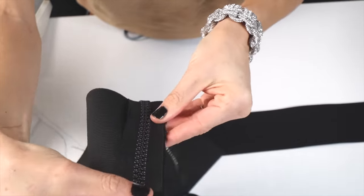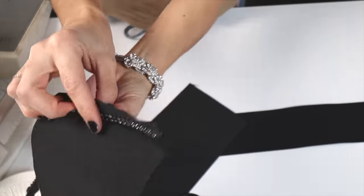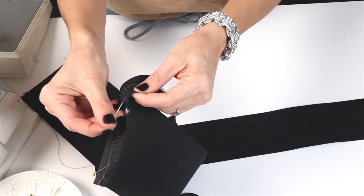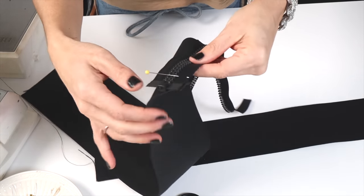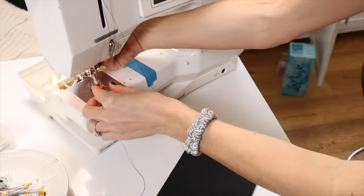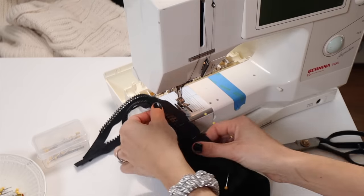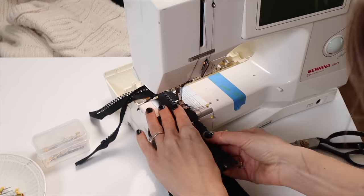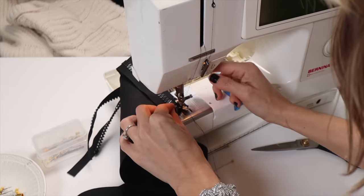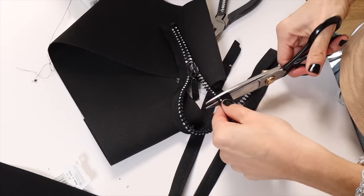You fold it back and think: I would just need to sew it right there. Once I sew it, I fold it backwards and that's how it's supposed to look. Sometimes it can be helpful to lay things down the way you want them to look and then reverse engineer it in your mind. I highly recommend switching to a zipper foot if you have it, and moving your needle over to the far left or far right — this lets you get really close to the teeth without your presser foot getting in the way. You can see how nice and clean it looks. So simple.